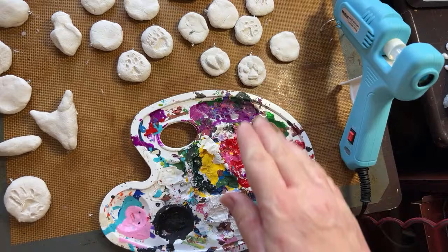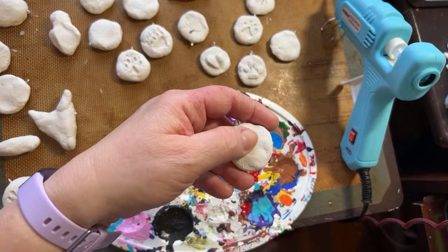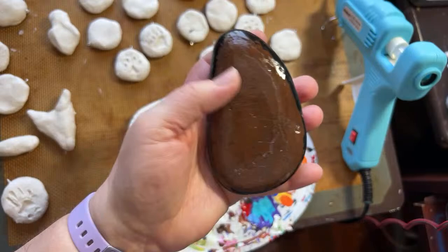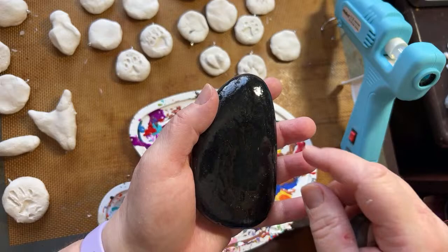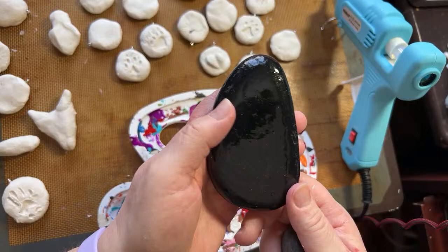You can use paint pens on these, but you want to do it not over top of acrylic and not over top of any sort of coating. Like if you have a rock coated in resin like this. I painted underneath the resin with regular acrylic paint, coated it, and if you have to go over top of resin, go acrylic paint again. Don't use the paint pens. They will not stick. Then you'd coat again with resin, and that would seal it in. And you can do as many layers as you want. I did a pretty three-dimensional turtle painting in layers of resin.